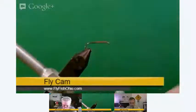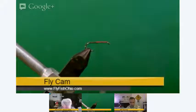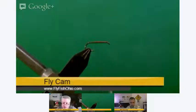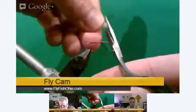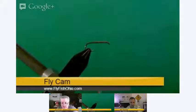The nice part about calf tail is that when you start it, you get the makings of a great fly body because it tapers so well down to the back of the fly. I'm just kind of boxing off the back end of that thing, so I've got something to grab onto.